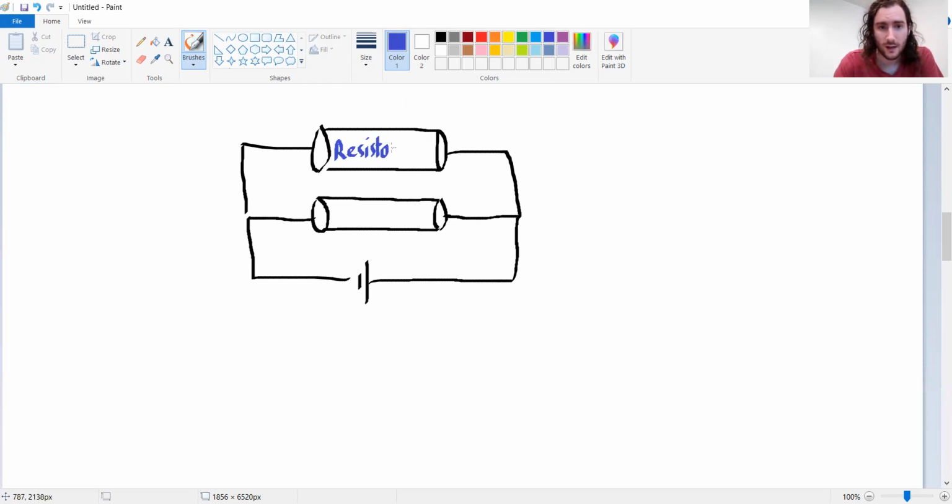So let's go ahead and do that now. This is like resistor 1, and this is like resistor 2. And what kind of connection? This is a question for you guys. What kind of connection am I showing here on Paint? Is that a parallel or a series, or is it neither, or is it both? Parallel, good. Okay, so the answer is parallel here. Orphel, I like your thinking there. That's a good way to think about it. That actually helps you remember.